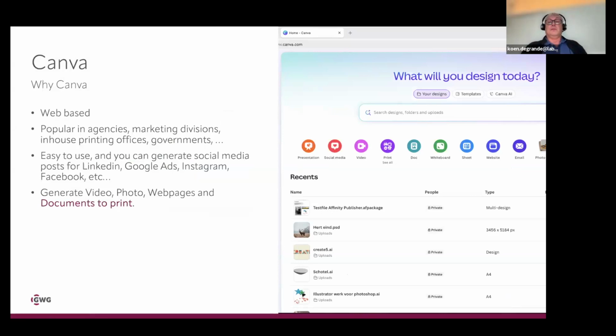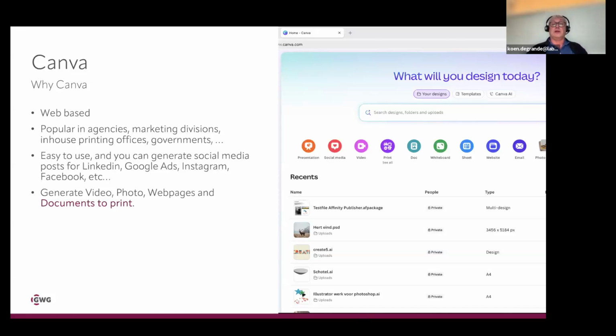Why Canva? Because we are not blind to it. Canva is an application commonly used in agencies, marketing divisions, in-house printing offices, and government. It's easy to use because it's web-based.